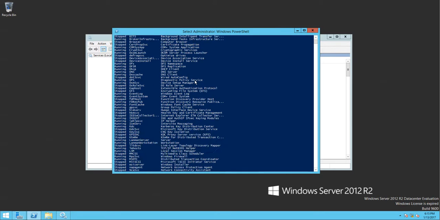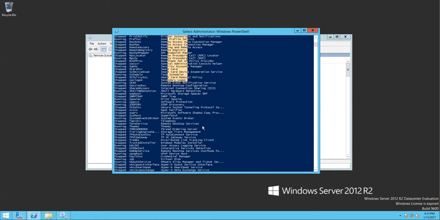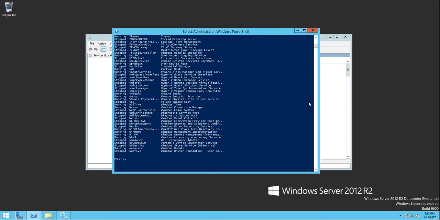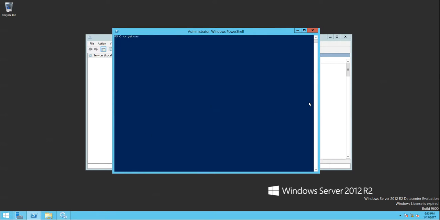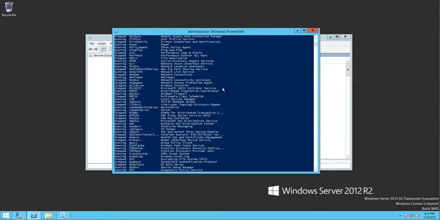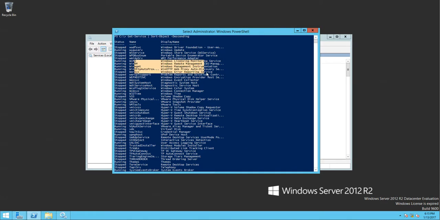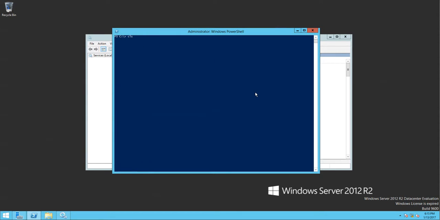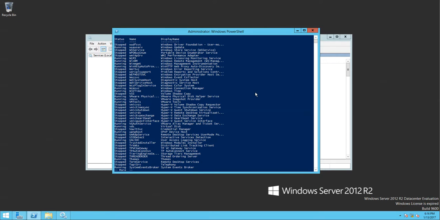If we look through this, you can see things are out of order, so we can clear our screen. One thing you can do is Get-Service piped to Sort-Object, and then you can do -Descending, and now it shows all the objects in descending order. If you don't want it to scroll down the screen like this, because our service is way up here, we can clear the screen again, and there's another command you can pipe to, which is more, and it displays things in pages. So it stops, and you can keep scrolling down or exit out of this.